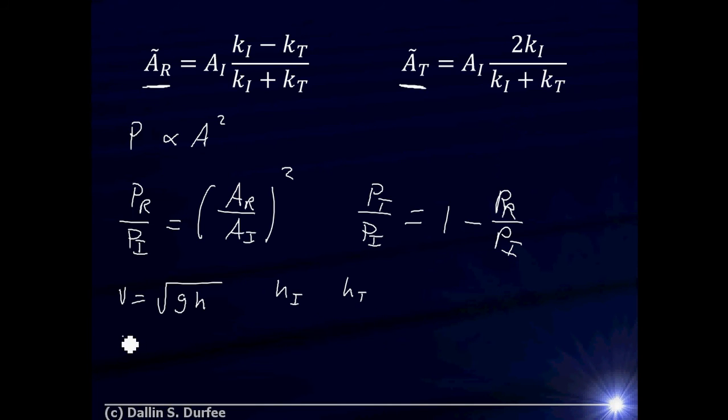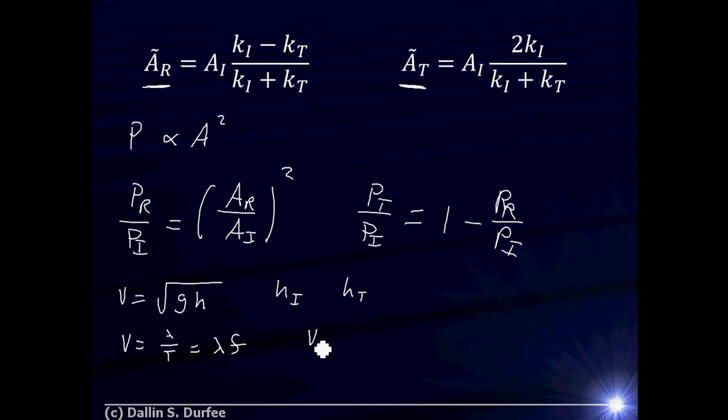So remember that velocity: our wave travels one wavelength per period, which is equal to one wavelength times the frequency. The frequency doesn't change when we pass the sandbar, right? The frequency always stays the same. So if I take the ratio of the velocity on the incident side to the velocity on the transmitted side, it will be the wavelength on the incident side divided by the wavelength on the transmitted side, right?